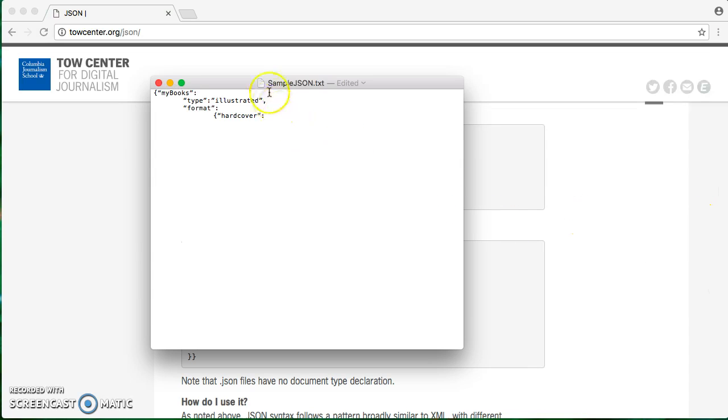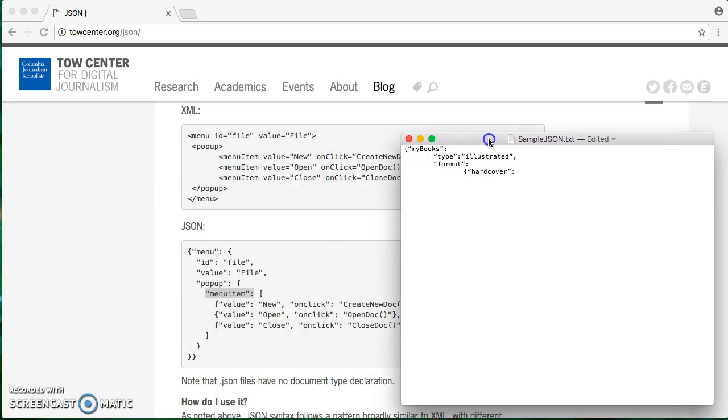So going back to my TextEdit file here, I've done my formatting a little bit differently, so I might want to change that. So instead of putting this curly brace down here, I'm going to put it up there. And I'm going to call it hardcovers. I'm going to say, look, this is going to be a list, right?